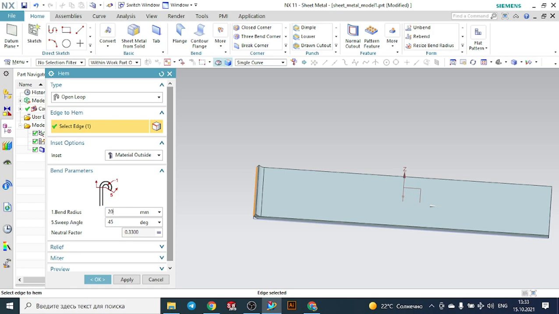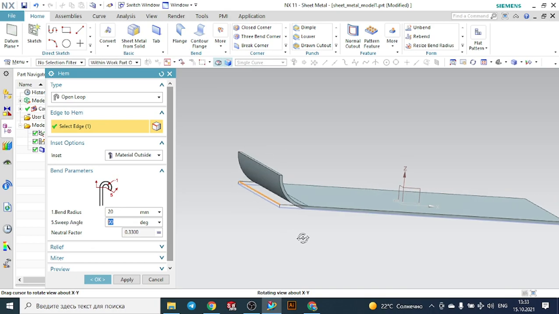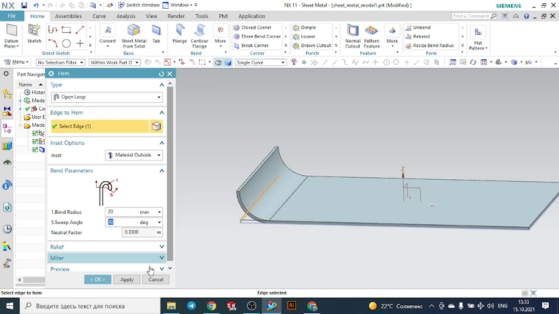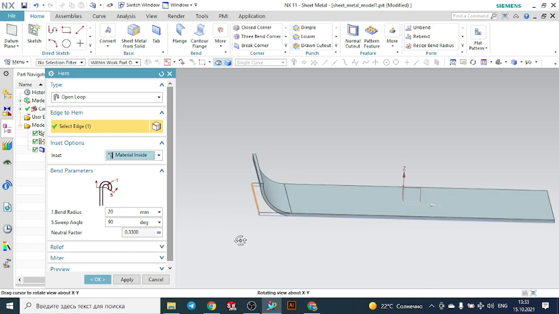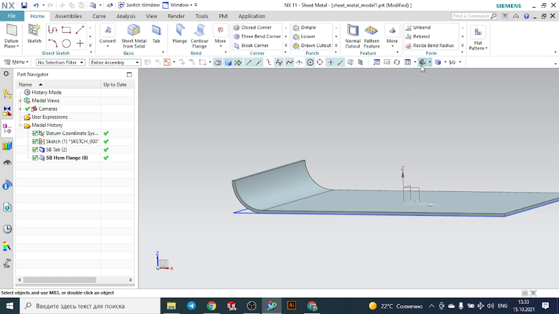Let's make it bigger, like this, and you can change the angle. Let's make it 90. You will obtain such a system with a bending. It is in the material inside layout.